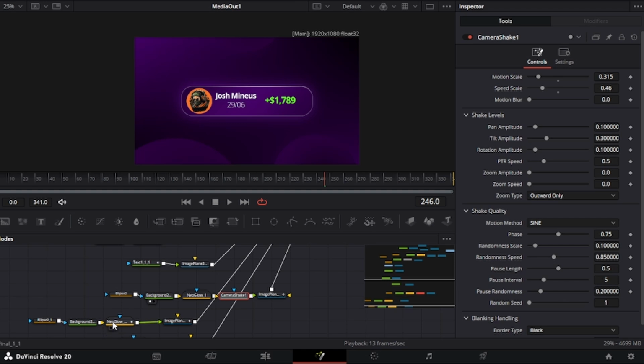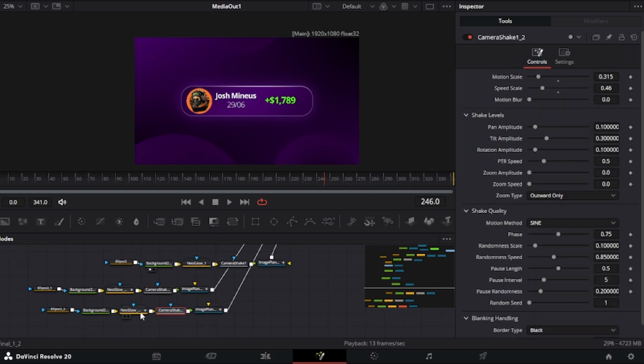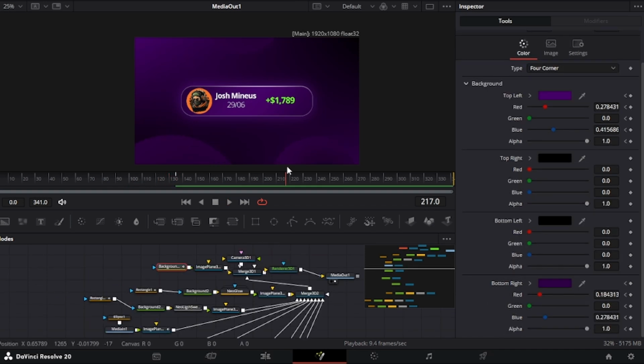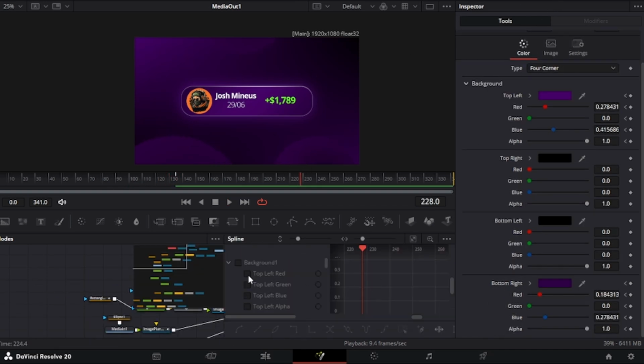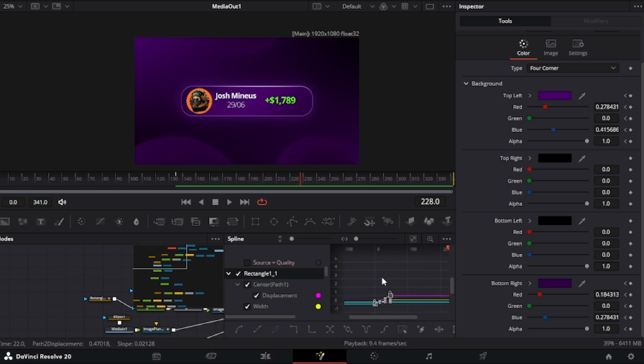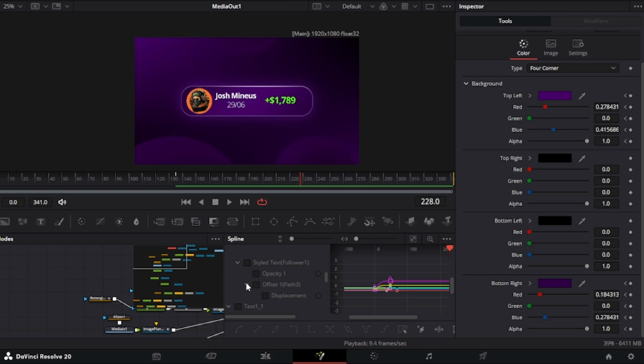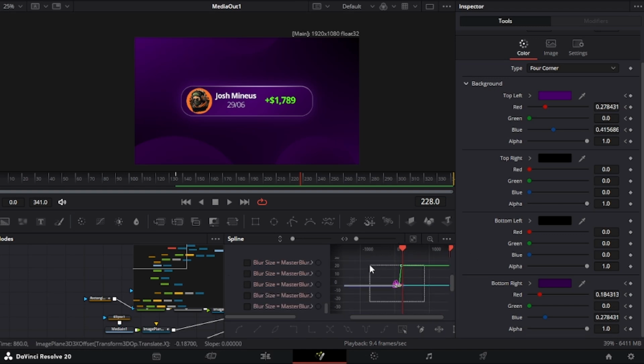Copy and paste the camera shake onto the other circles as well. Click here on splines and select all the keyframes. Right click and select Alt Cubic.